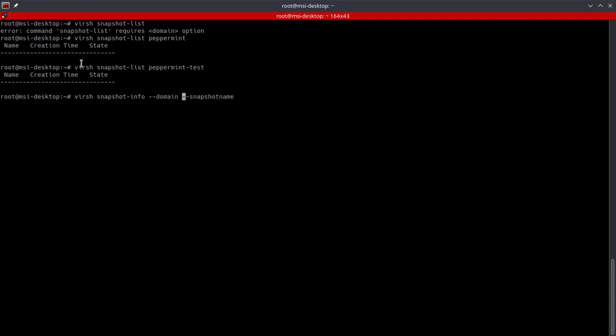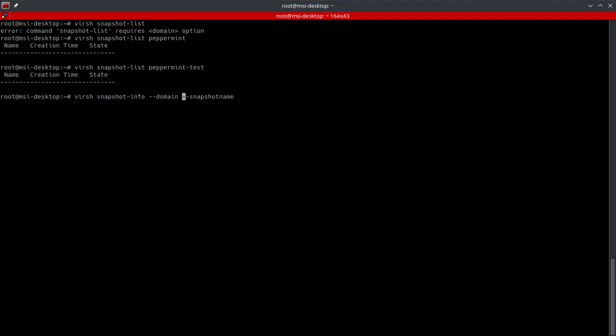So this is going to be the command here: virsh snapshot-info, domain, and then snapshot name. This is going to give you info in regards to an individual snapshot. After domain, you're going to put the virtual machine name, and after snapshot name you're going to put the name of the snapshot. I will go back and show you these commands once we've actually created some snapshot images.